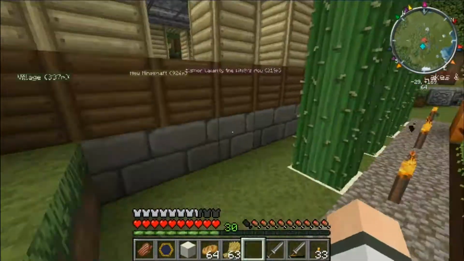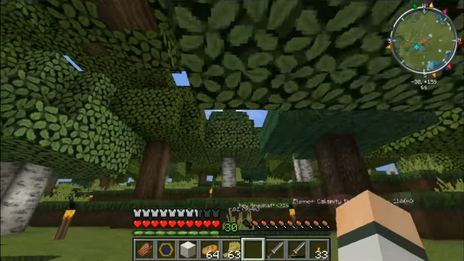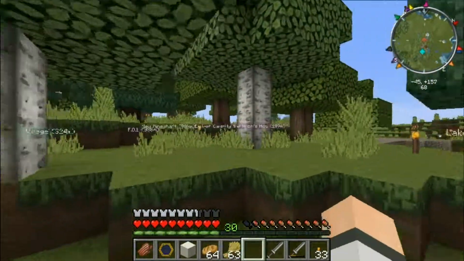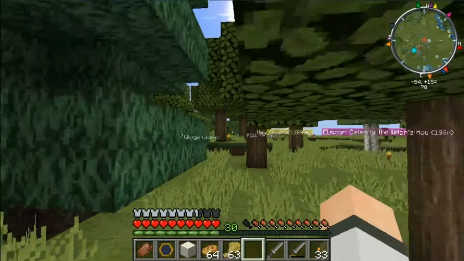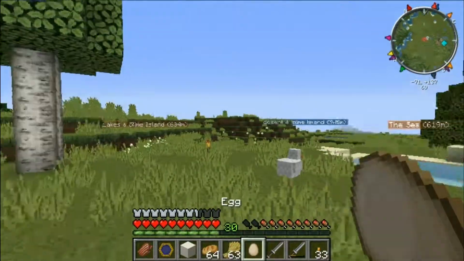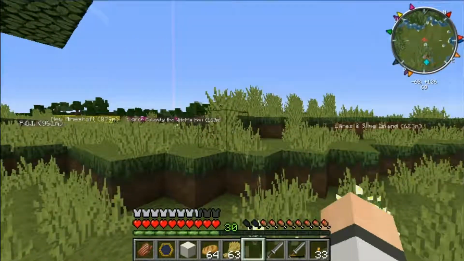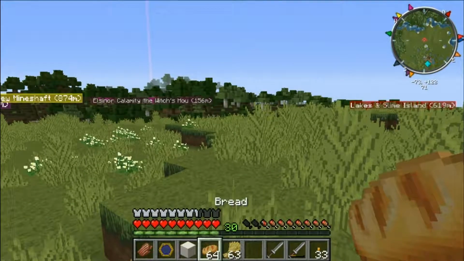Okay, I need to find a cow. Shouldn't be too hard. Although the sun is going down. Great. I need more leather. I need to find a cow, quick. There. Just simply threw it. Good weapon, that is.